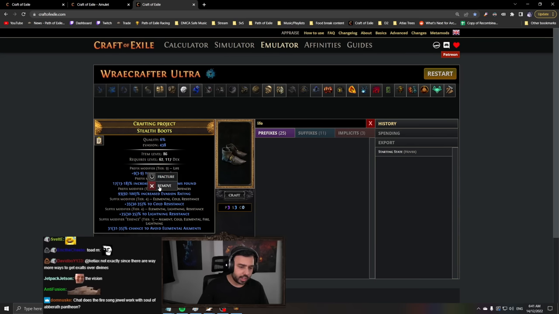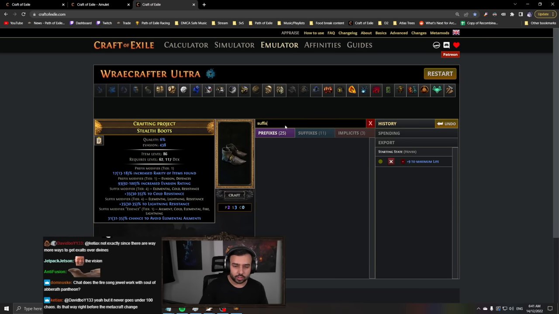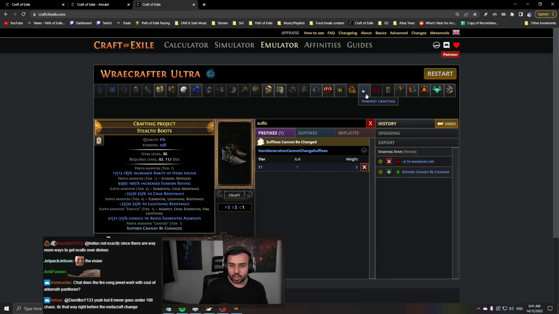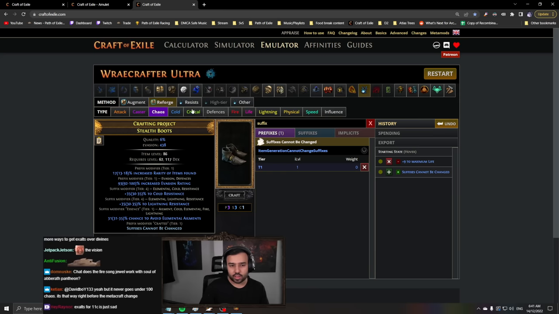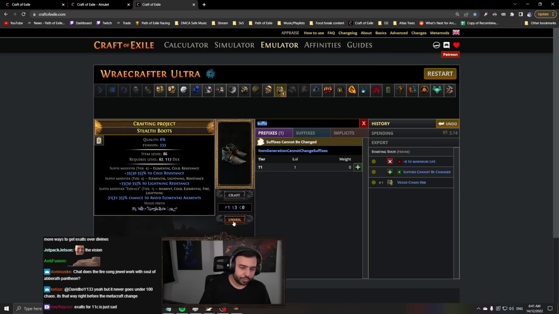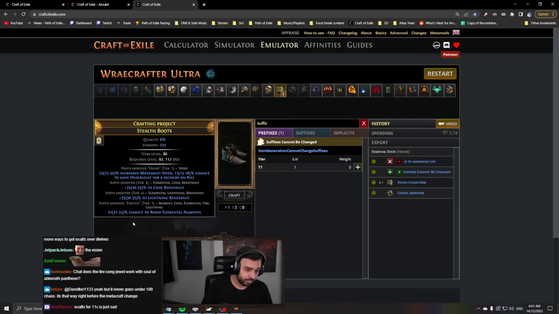Just pretend, obviously, I annulled it, right, with the Eldritch Annul. I'll do that same process with suffixes cannot be changed, Veiled Chaos, and then I'm ideally hoping to hit Onslaught here. Doesn't have to be Onslaught, because I use an Onslaught Flask for now, but endgame I am planning to swap out of that. So again, you'd block life or something like that, and then unveil, ideally, Onslaught. Then you can just craft life and call it a day pretty much.